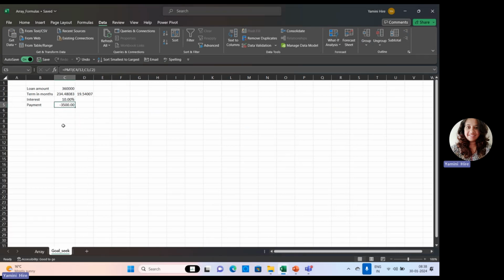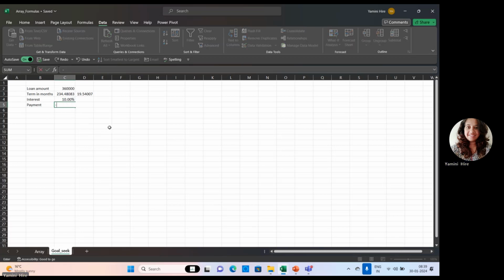I want to do the payment. Okay, so I have taken a loan of 3,60,000 and I want to repay that. My interest rate is 10%. But how much I want to pay, means what amount I want to pay as an EMI.